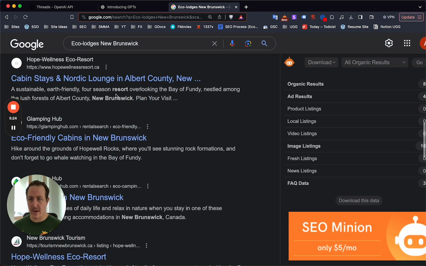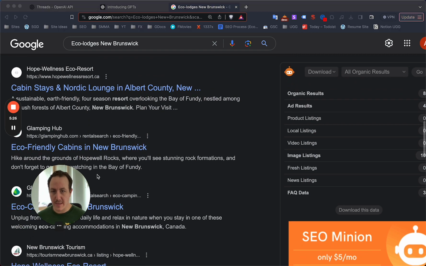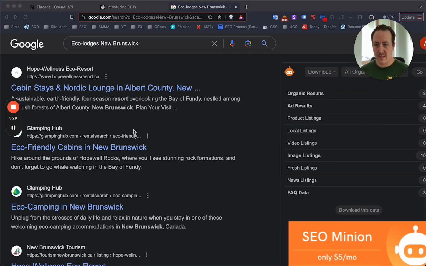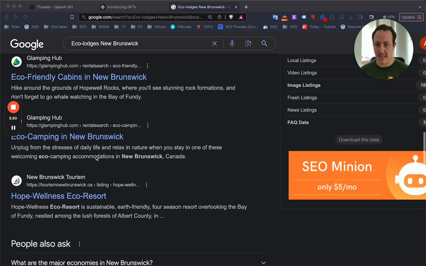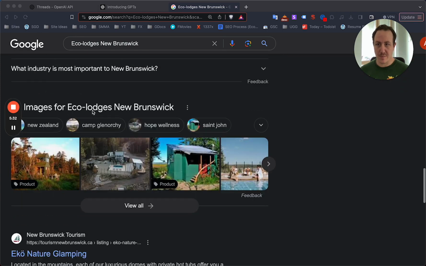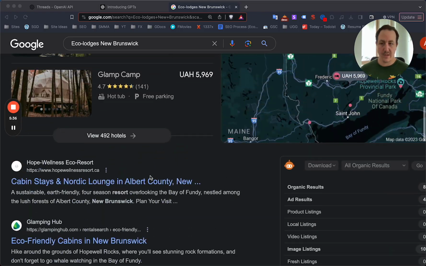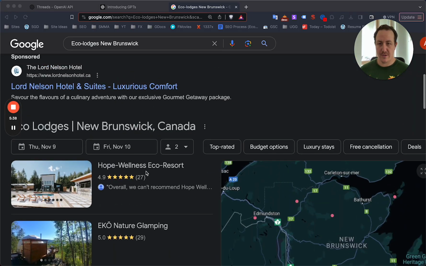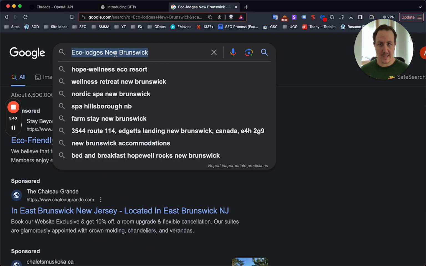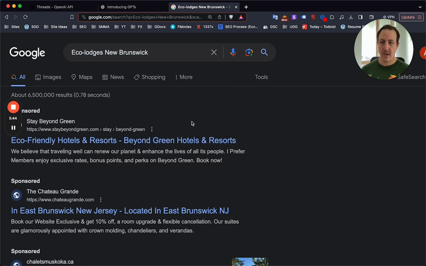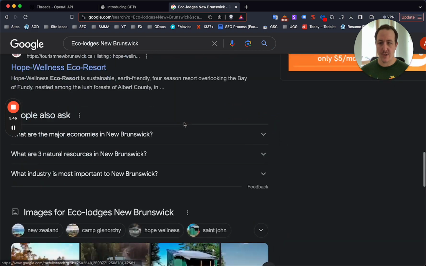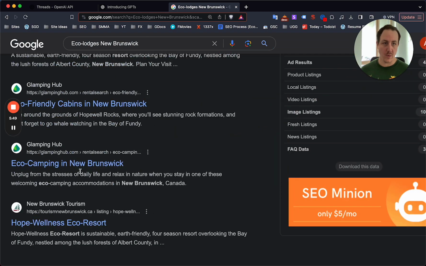And then scrolling down, you can see eco, I mean, I'm in the way here, let me move my huge head. You can see eco camping, right? Eco-friendly cabins, eco resort. There's people also ask camping. So you're gonna have to use your own due diligence here, or it's gonna be more at your discretion to decide, is this a keyword that is worth writing enough about this specifically, or should you change it to something like eco camping, eco resorts?